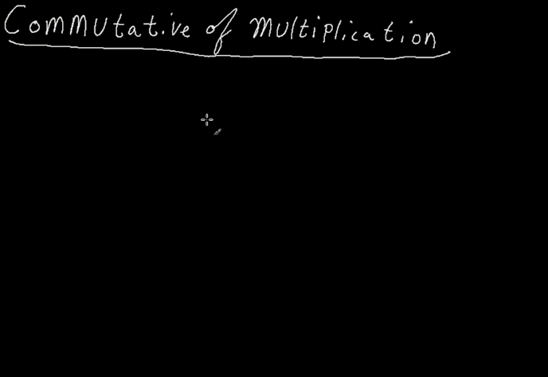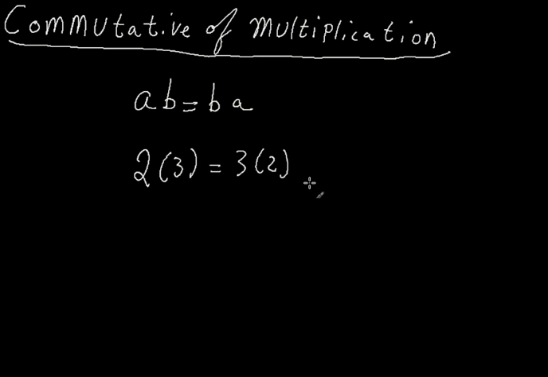Now, multiplication also has this property, and we can write this as a times b is the same thing as b times a. Sure, that makes sense. So 2 times 3 is the same thing as 3 times 2. That's not too deep. We know that that is true, and we're saying that you can move through multiplication. 2, 3, 3, 2. So these moved through multiplication, and that's what we're trying to say here. Hopefully that makes some sense to you. So we're talking about the movement of multiplication.